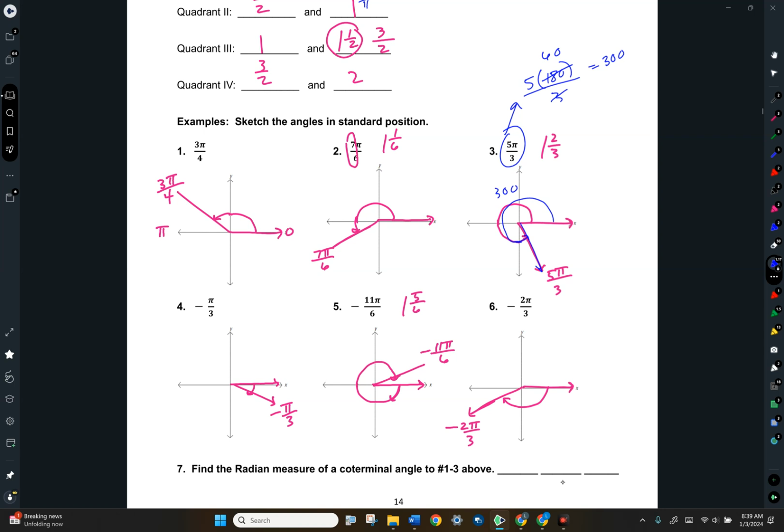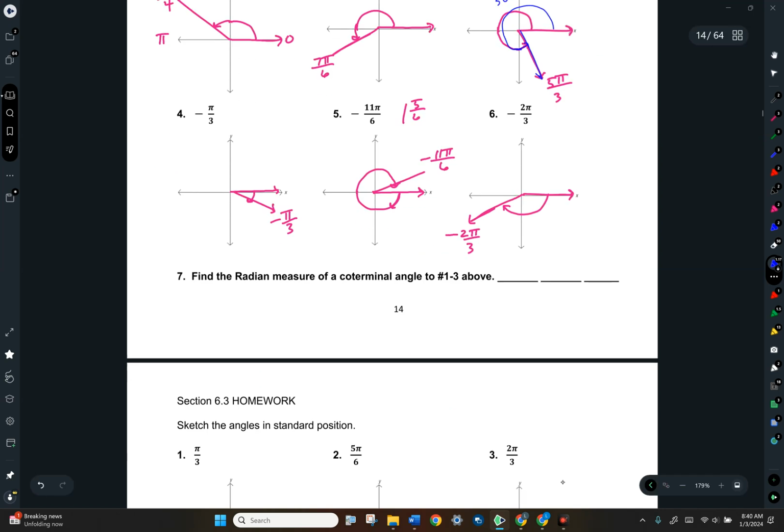So I don't want you to have to change to degrees every single time. I know degrees, for whatever reason, because they're not fractions, they seem more familiar to you. But we really need to start switching over to radians, because as you go further in math, and specifically if you were to take calculus next year, we only talk about radians. We don't talk about degrees. And so we're kind of in that transition year, but if you force yourself to think about fractions, radians is not going to seem hard. In fact, we're going to get to some things where radians is going to be a little bit easier, actually. Believe me.